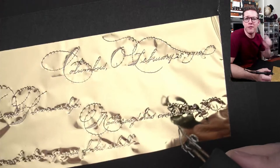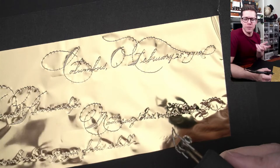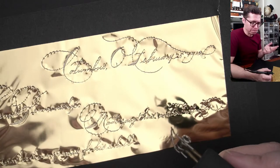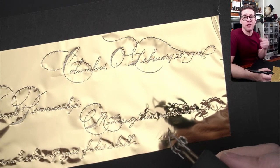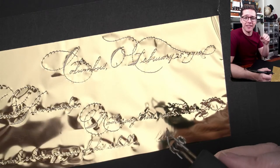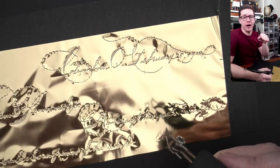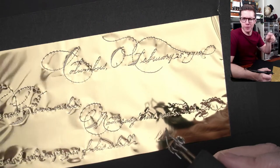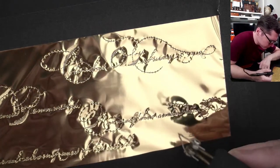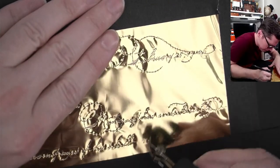The one thing you have to be aware of, and it's a minor factor, is that if you're working with a finicky material or a finicky foil, depending on the foil you use, the black of the Sharpie, the residual ink sitting on top of the foil, your machine tool will sort of scrape that. And that can affect the temperature as well. Not always, but a little bit. It's not usually a deal breaker, but it's something to keep in mind.